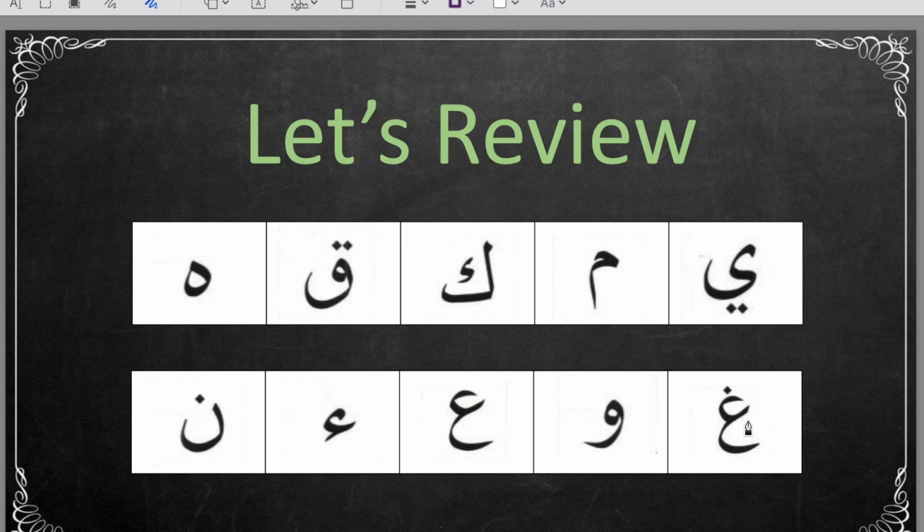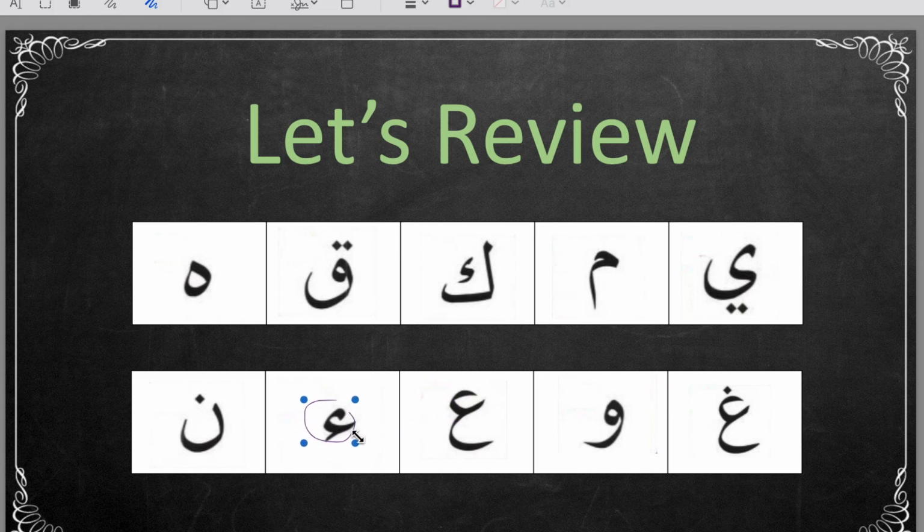Then we have the letter Ghain. The defining feature for the letter Ghain is its head. It also takes up another shape, and we will look at that. So for the letter Ghain, you want to look at the head, and it has 1 dot on the top. A letter Waw will always come like this, even if it's attached to other letters, so it is easy to identify. Letter Ain, just like the letter Ghain, has the same defining feature, which is its head.